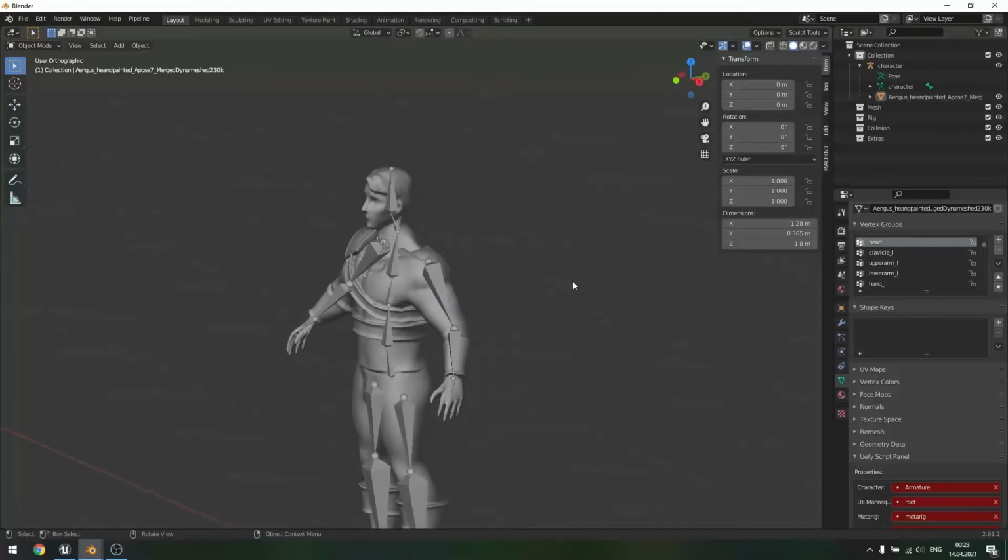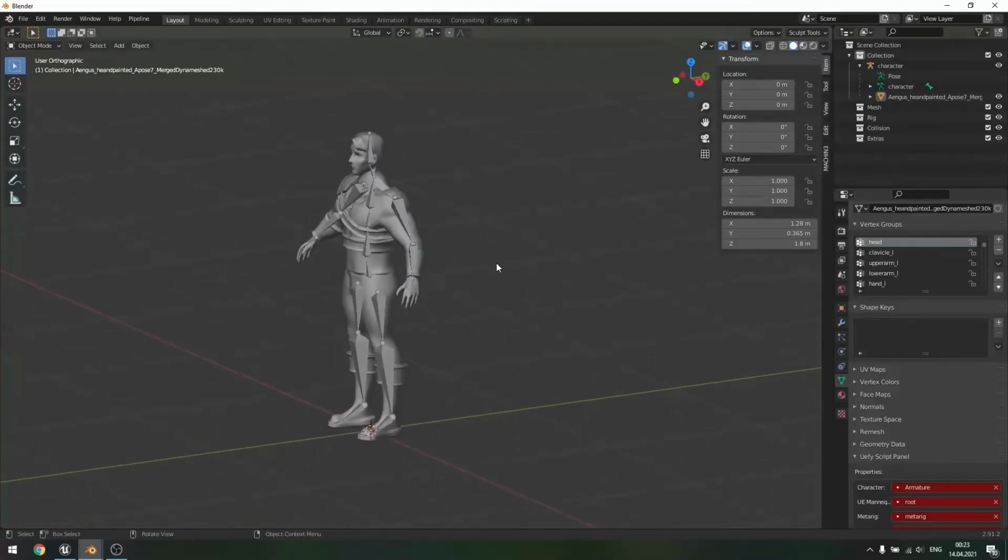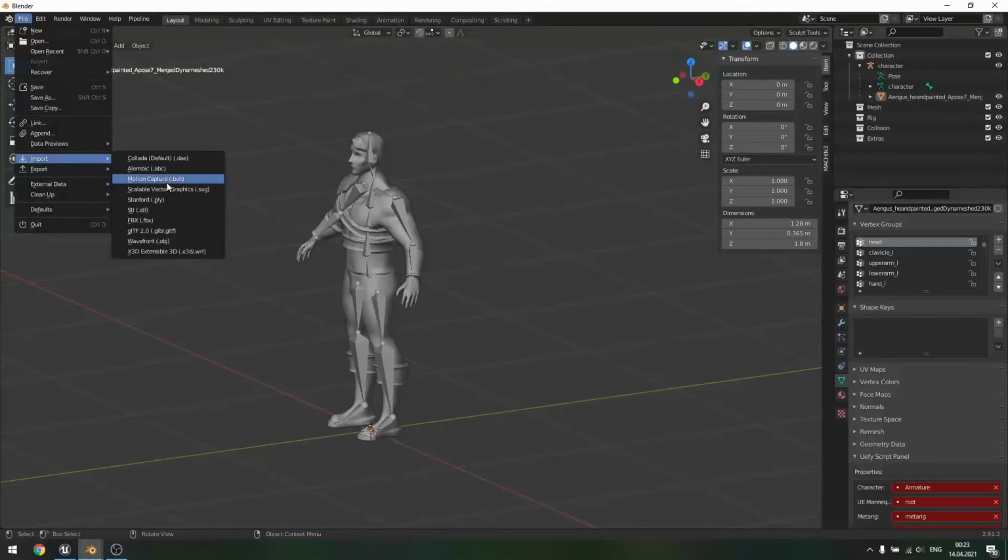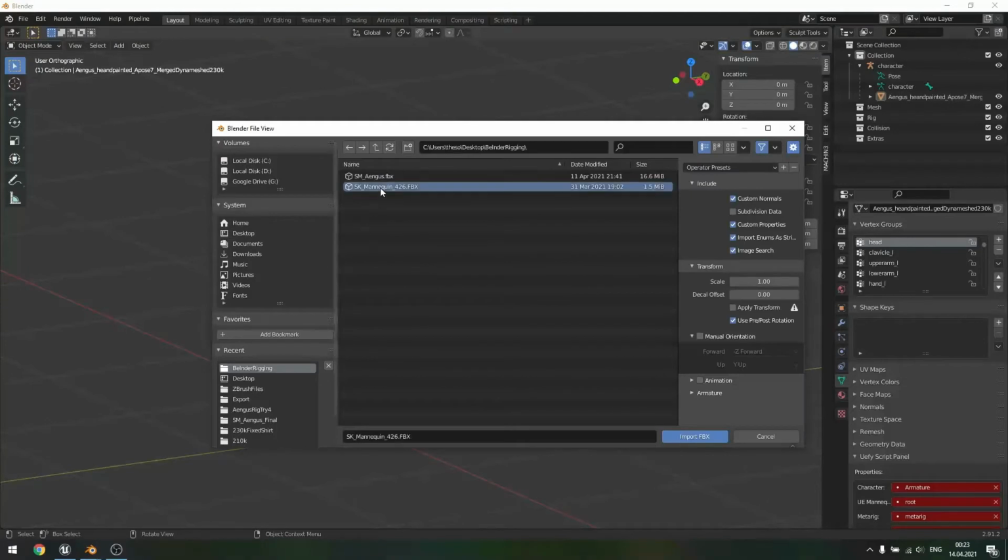we will now want to actually import the UE4 mannequin for the next step. So file, import FBX. I'm using Unreal Engine 4.26, so I have exported the mannequin from Unreal Engine.